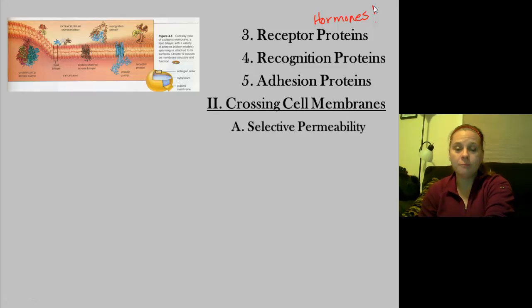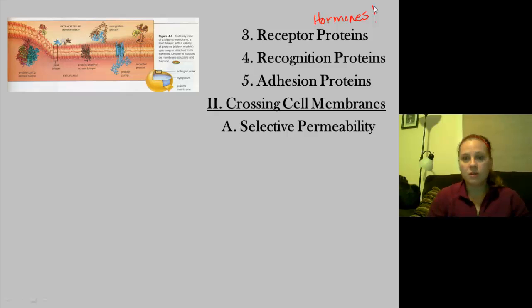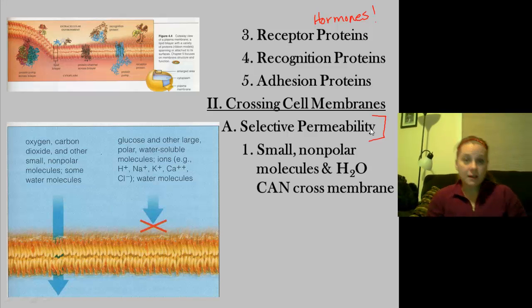Crossing the membrane. Big new term, we're going to be using it a lot. Cell membranes are selectively permeable. So this new term, permeability, means the ability to cross. Does the membrane allow things to go across it? Now, by selective, that means that only certain things can cross while others can't cross the lipid bilayer. I like to think of the cell membrane kind of like a bouncer at a nightclub. Hey, you're on the list, you can get in, you're not, you can't. It actually will control what can go in and out.